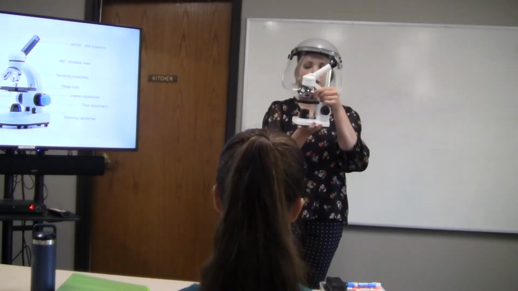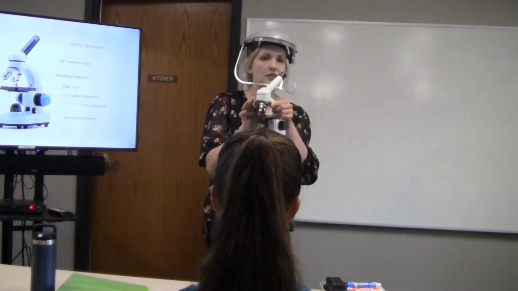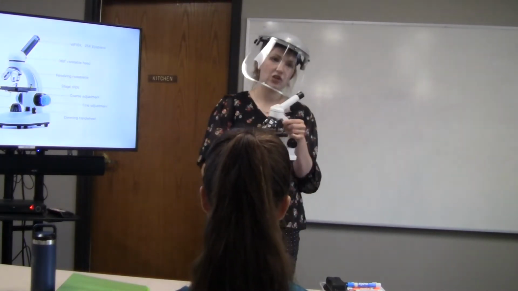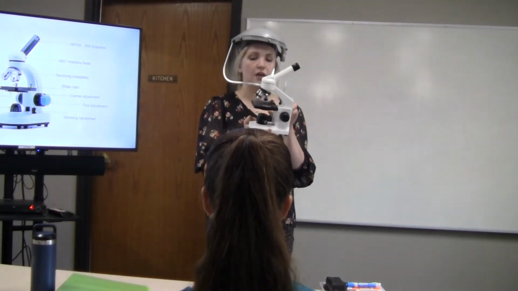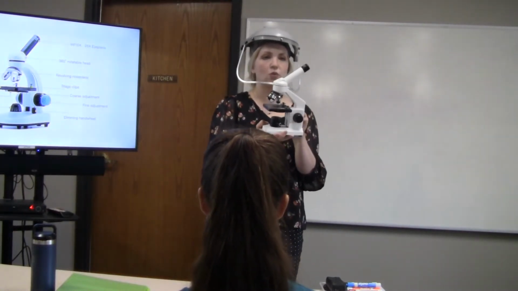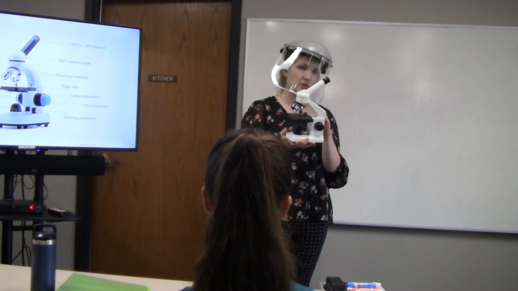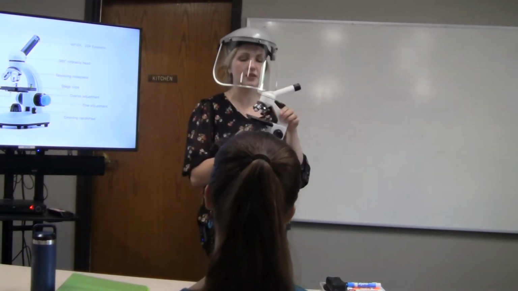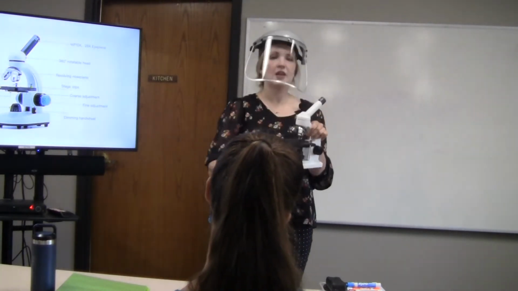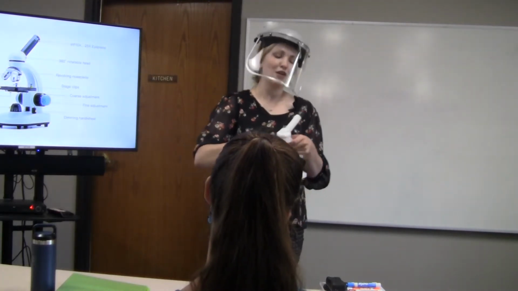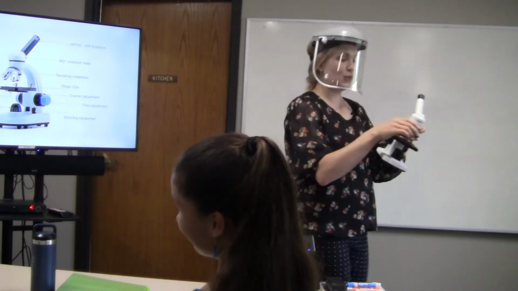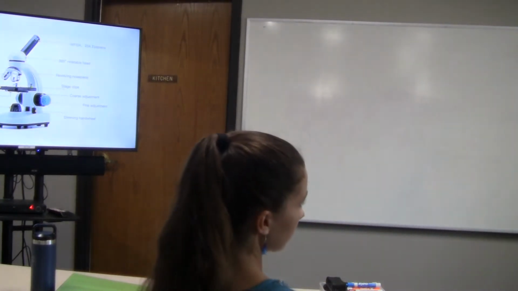When storing a microscope, you're always supposed to store it on the smallest magnification. And the reason for that has everything to do with the stage. Because the stage is never going to touch the 4 times because it's the shortest. But if you leave it on the 40 times, you can actually crush the lens by moving the stage up too much. So you always store it at 4 times.